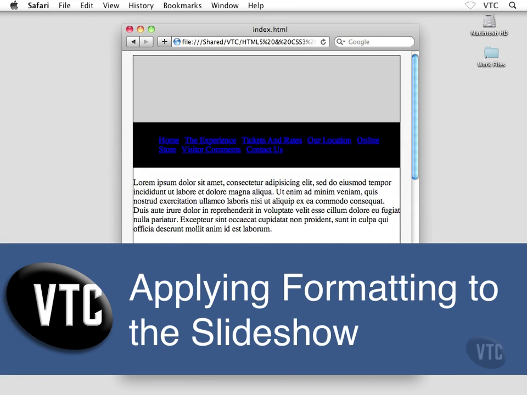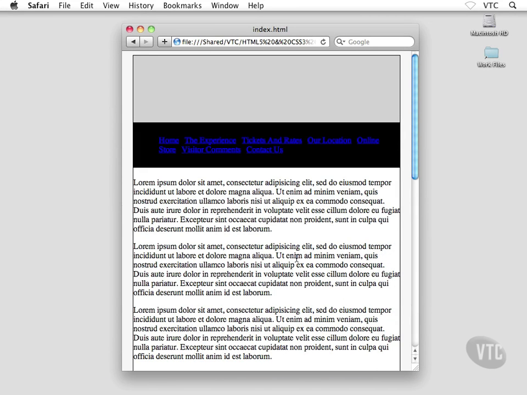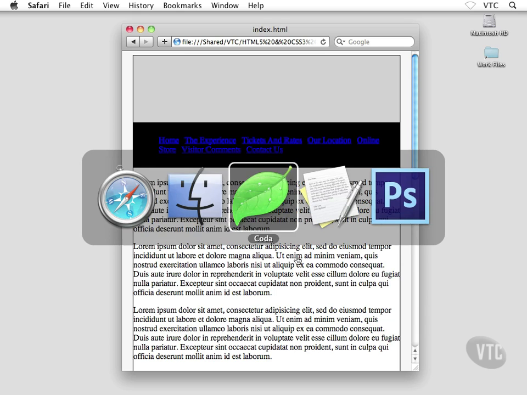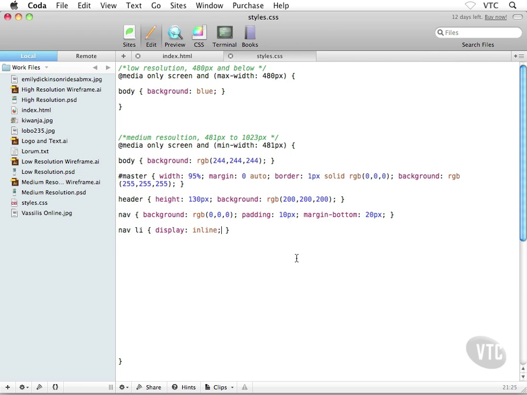All right, our slideshow is next. Once again, my settings are going to change a little bit from the high resolution versus, of course, here the medium resolution. And again, I'm going to be using some different settings. You're welcome to go and use your own if you wish. You're more than welcome to fiddle around with these settings.